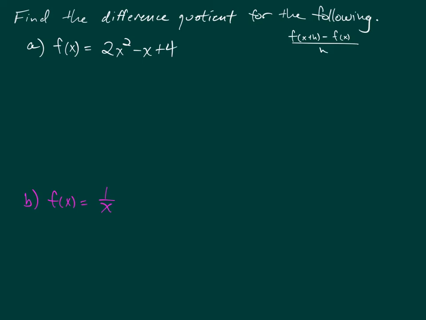So when you're working with the difference quotient, f of x is given, h is just h, it's just the second variable that we have to deal with, and f of x plus h is the only thing we really need to figure out. So you can't tell by looking at this, but your goal here is to cancel h, or reduce away h. So like I said, we need to figure out what f of x plus h is.